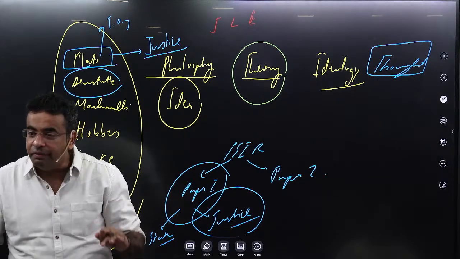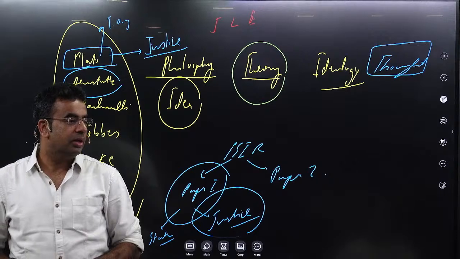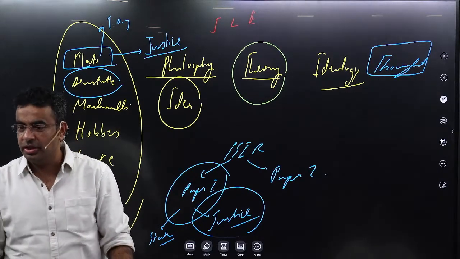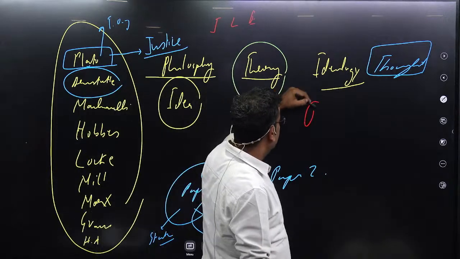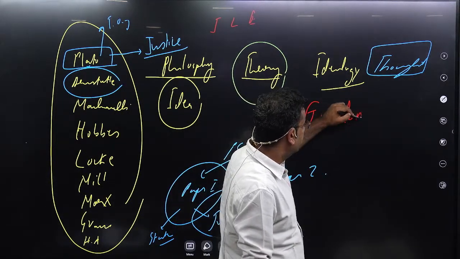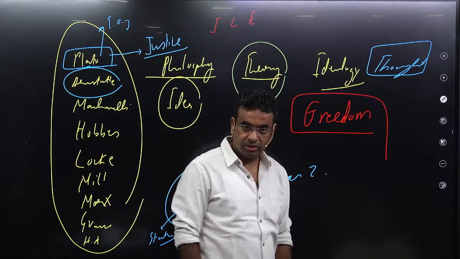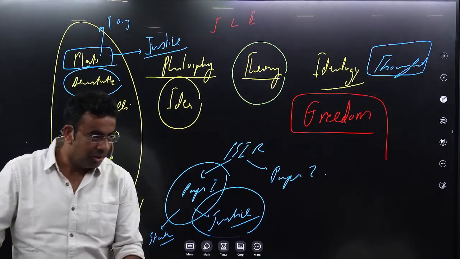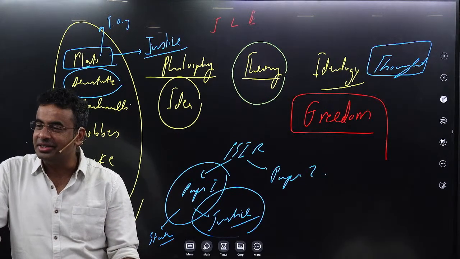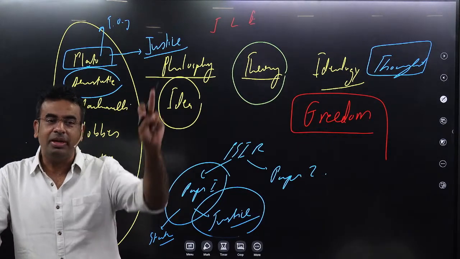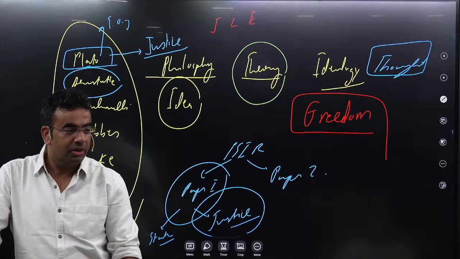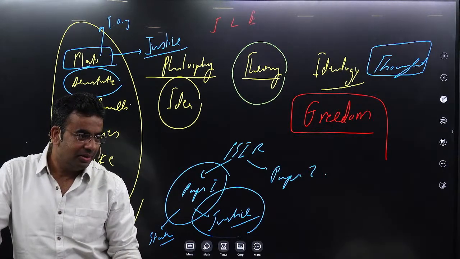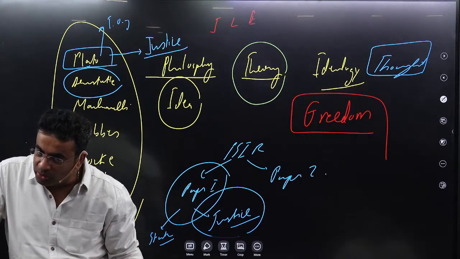ठीक है ना? Every concept in this subject is open for multiple interpretations. Like, for example, if I ask, freedom. Are you free? You think you are. You are not. With restriction. Okay. Can freedom have multiple interpretations? Okay. What is freedom according to liberals? Freedom to do what you want to do. ठीक है?